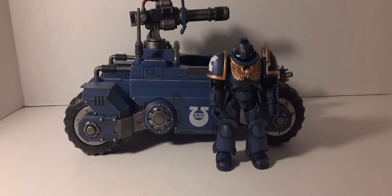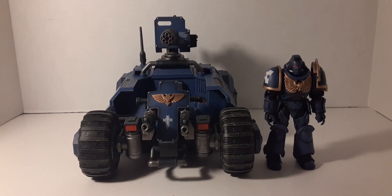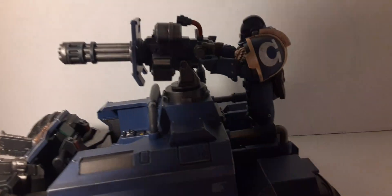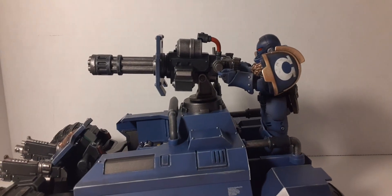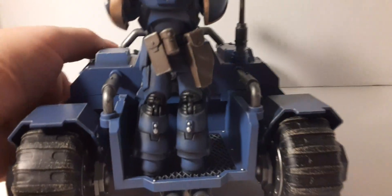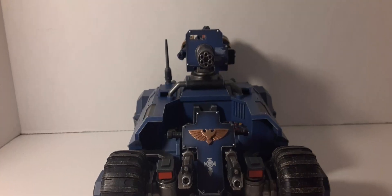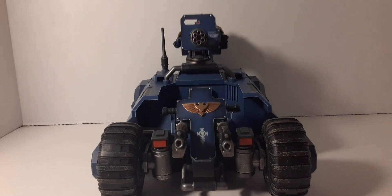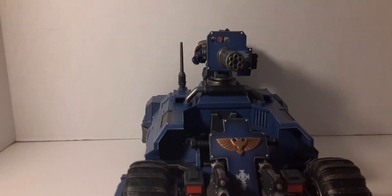Here's one of my Intercessor figures so you can see how well it scales with the vehicle. Here he is on the back — one thing to watch out for is that the handle grips on the minigun are quite wide, so I'm not going to force that right now because I don't want to break these expensive collectibles. He can reach it with no effort, and you can see how much space there is in the back. From the front view, he's pretty well covered — if he's taking fire, you can barely see him, so that's good cover.